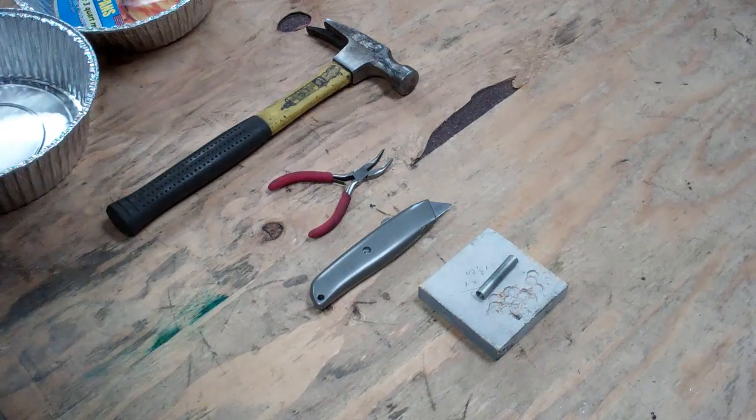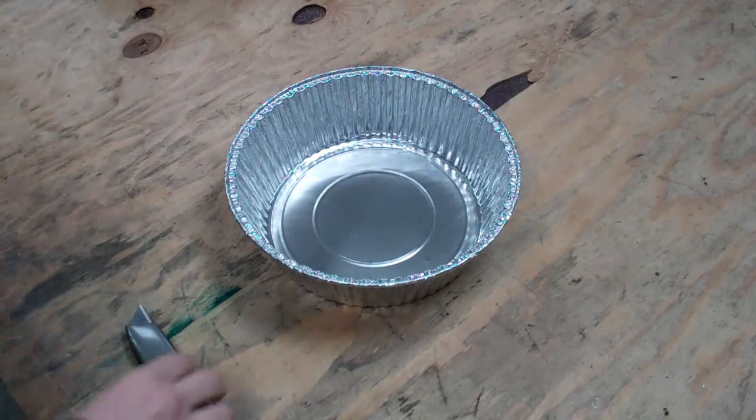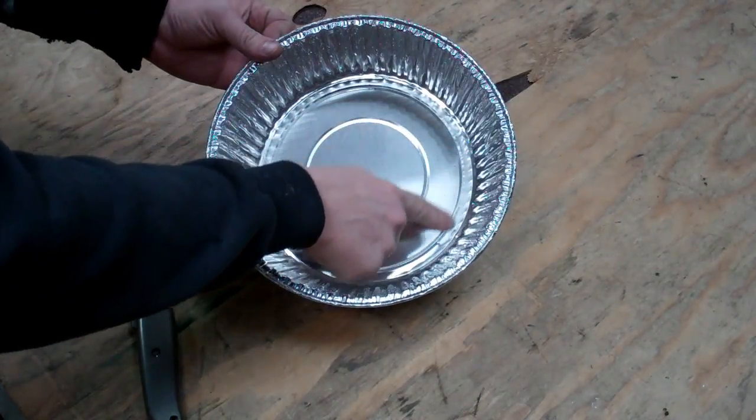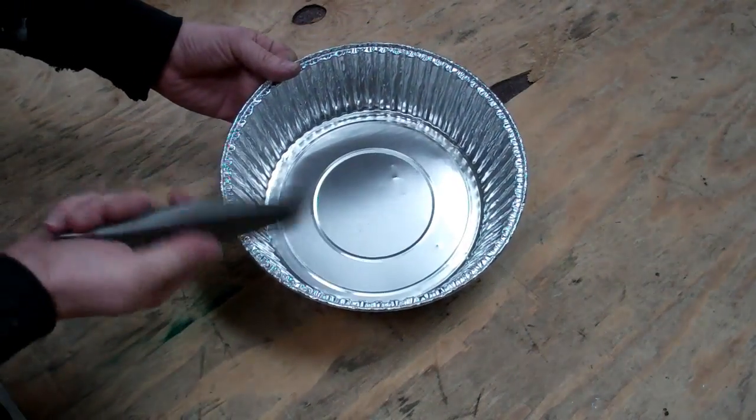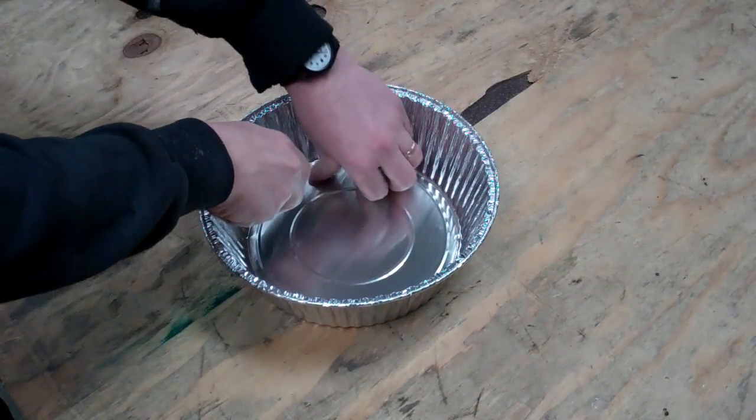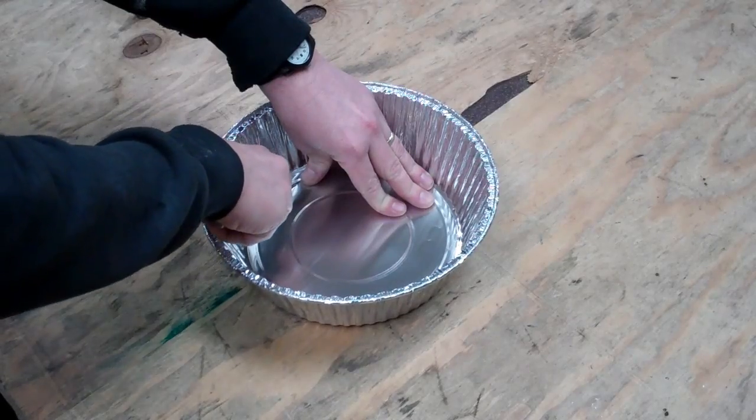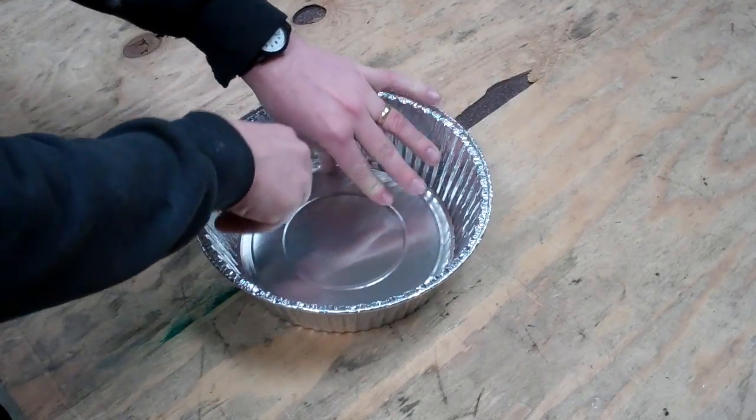Alright, let's get started. Okay, so the first thing I do is I take my box knife and I cut right on this inner line here of the casserole pan. Now I just want to make a nice cut and follow that contour so we end up with a nice round center piece cut out of there.